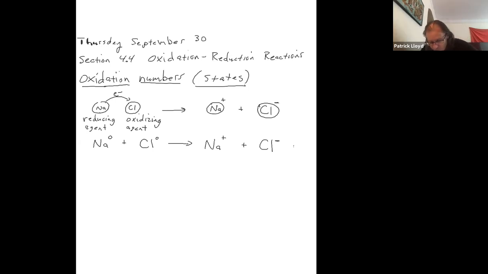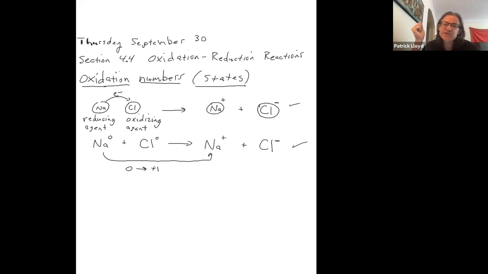So here's the chemical equation. Here's a little diagram of what's happening. What that tells us is that if atoms' charges change, we see a change in charge. It went from 0 to +1. That's an indicator that it's a redox reaction. We generally don't see that with acid-base reactions or with precipitation reactions. A sodium ion in a precipitation reaction is still going to be a sodium ion at the end.